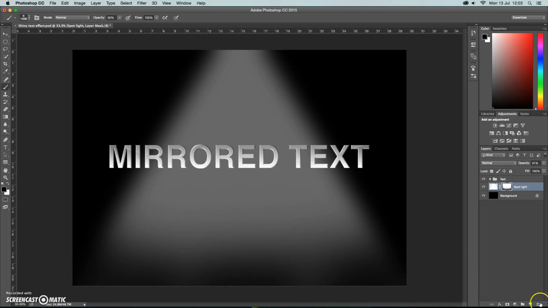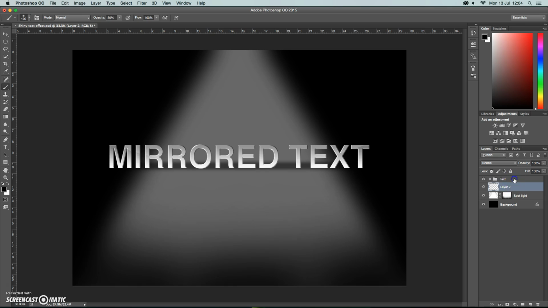Then we're going to create another new layer, making sure it's underneath the folder there, and this one's going to add a shadow line, so making our brush a little bit smaller. We're going to place a shadow along the bottom of our text here. We need to make sure the swatch in the foreground is black. If we click at this approximate position, then hold down Shift and click again in this position, it will draw a black line straight across. Okay, so we now have a nice shadow effect. You can experiment with the opacity here as well to increase or decrease the shadow if you would like.